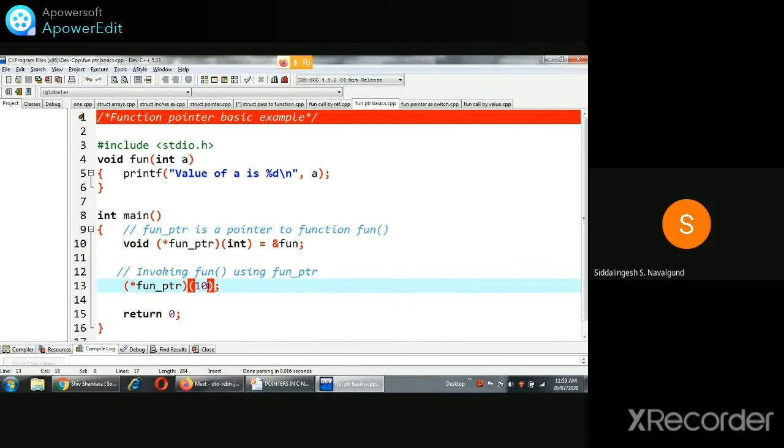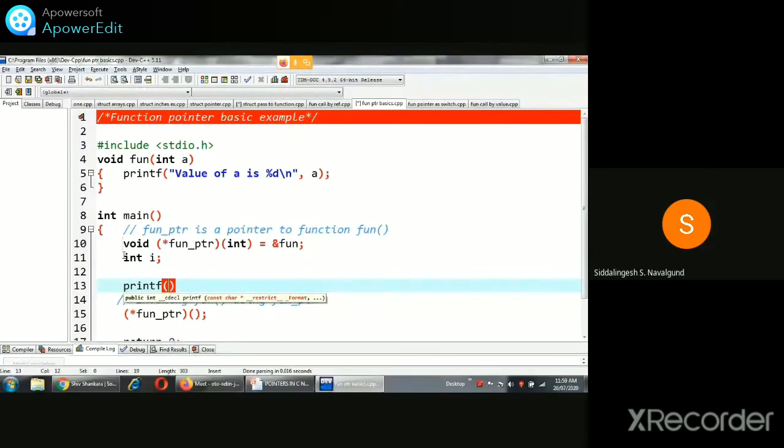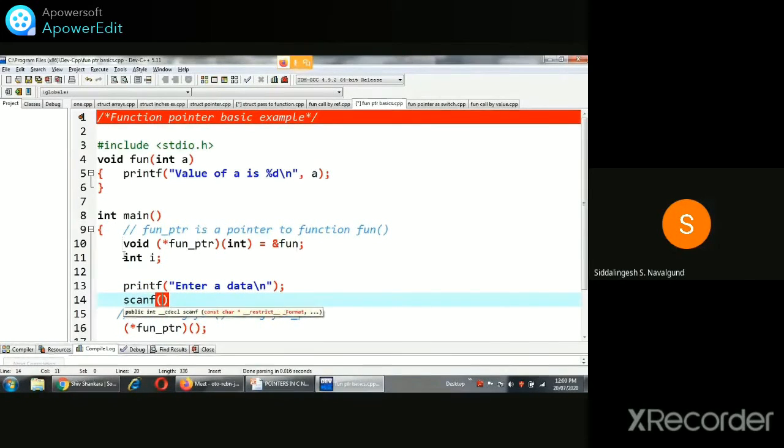Because I need not actually pass a constant value all the time. So what I do is I'm just going to ask the user to enter a value and then show it to you. So I say int i and then a simple printf statement, enter a data, and then I'm going to make use of the scanf statement to read the value, let us say ampersand i, correct?